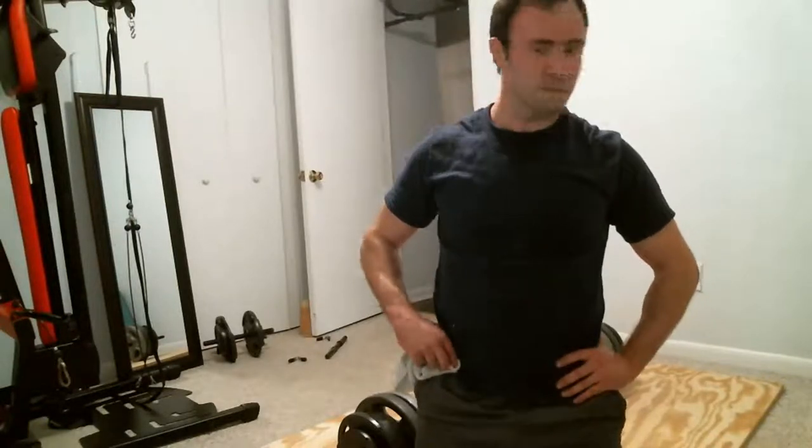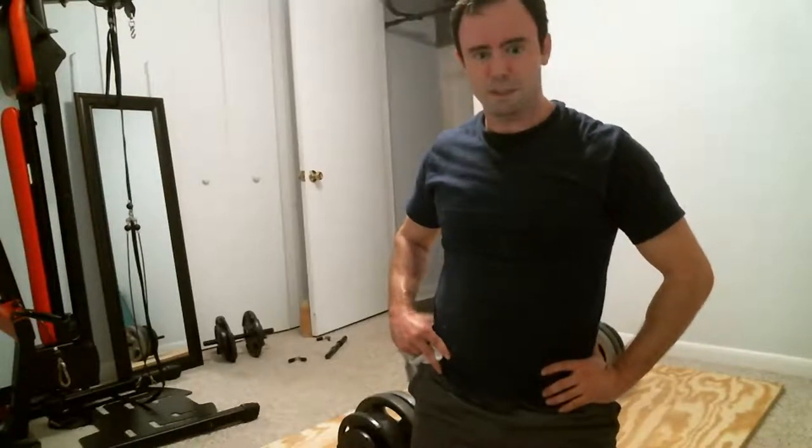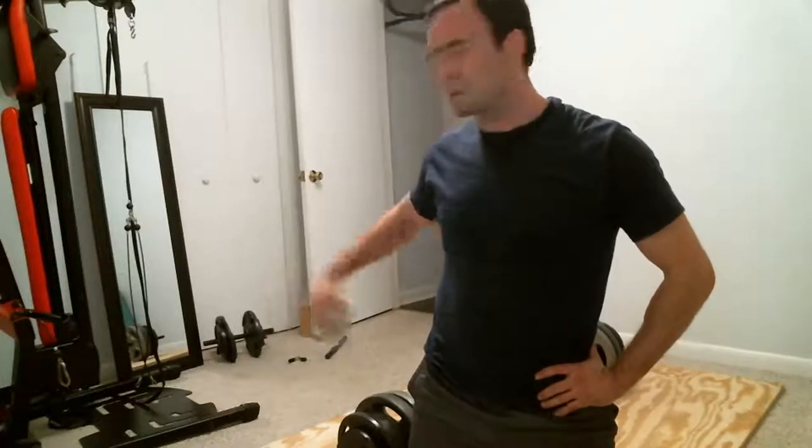And now let me try something else. I'll try to see if I can do some dumbbell bench, see how strong that bench is. I'll go by feel and see how much it can support me.